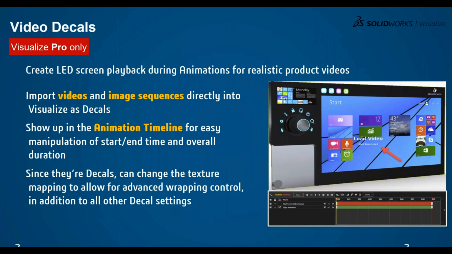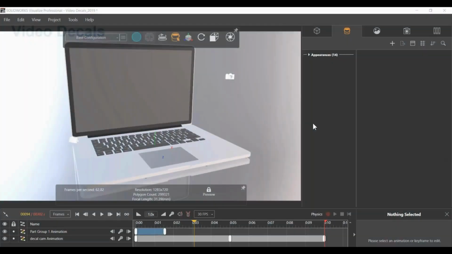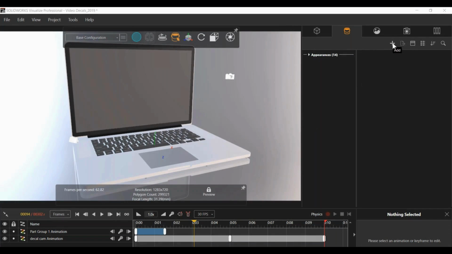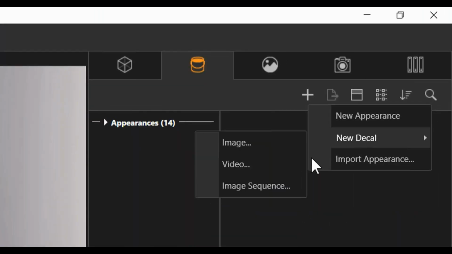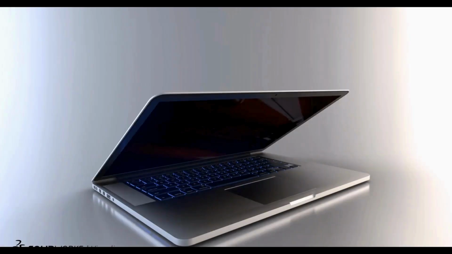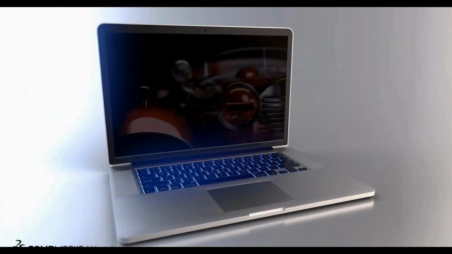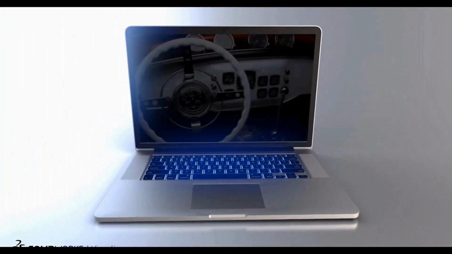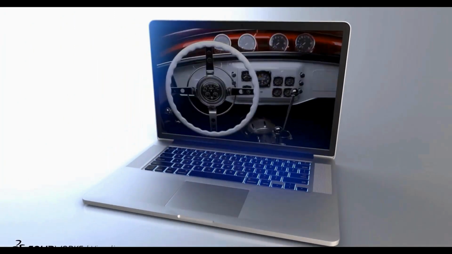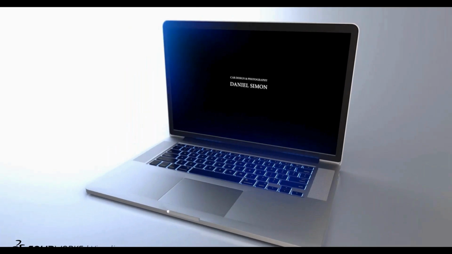Let me show you how it really works. So here, when it comes to the laptop, I'm just adding some video. Here you can see I've added the timeline video inside my desktop and am running the animation rendered output. You can see how the quality of the video has been incorporated with the object, your 3D model. So this is the way it will bring a realistic sense to your product.